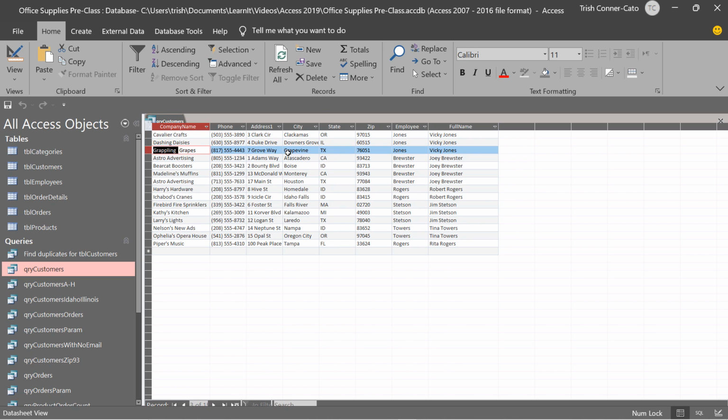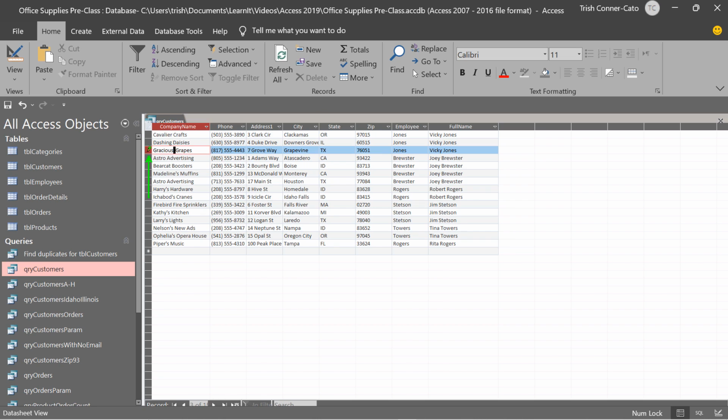So I'm going to double click the word grappling, and the company name should really be Gracious Grapes. And I'm going to type it in. Now, notice when I'm typing it, that row header has a little pencil icon in it. And this is the same thing that happens when you enter data in a table.